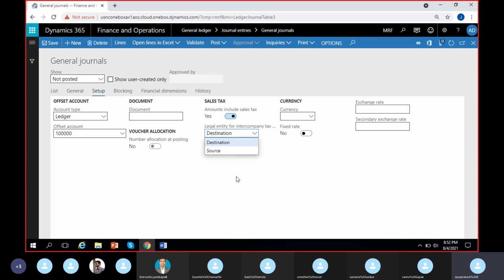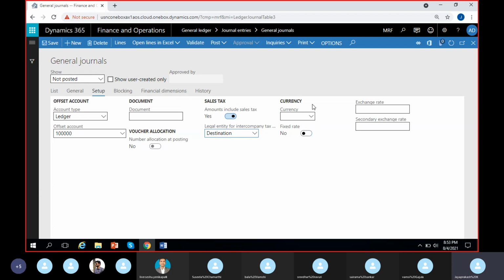We have source company and destination company actually. Source company is where we are doing the transaction. Destination company is the one which is getting affected, or the second company that we select in that transaction. So tax will be posted either into the destination company or the source company according to the selection we do here in the header level for all the vouchers that we create in the journal batch. Mostly they will post it in the destination company only. They don't post tax in the source company, but it all depends again.